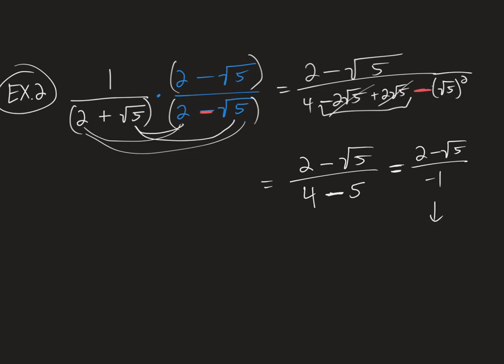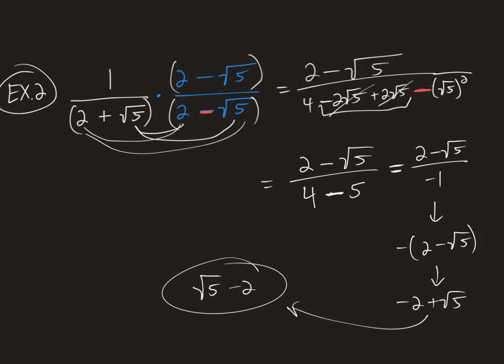But you could also say, hey, this is negative 2 minus root 5, or you could even go further. Oh, actually, I'll do it another step. You could say this is really negative 2 plus root 5, or you could say that this is root 5 minus 2. So, right, all of these, for me, are really acceptable answers. Just kind of playing with the numbers a little bit.